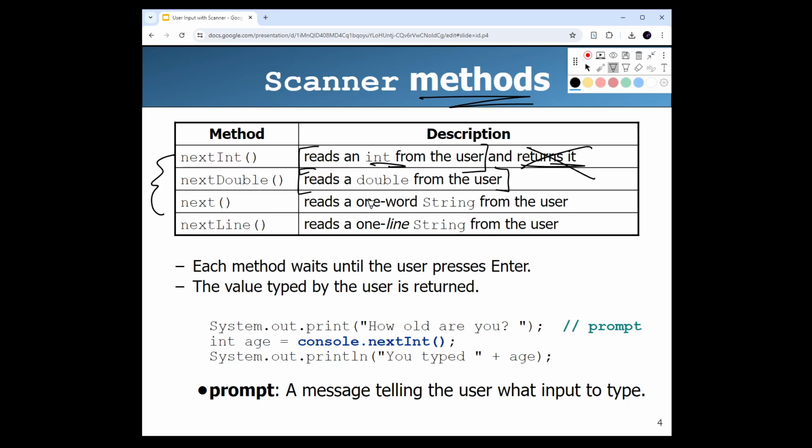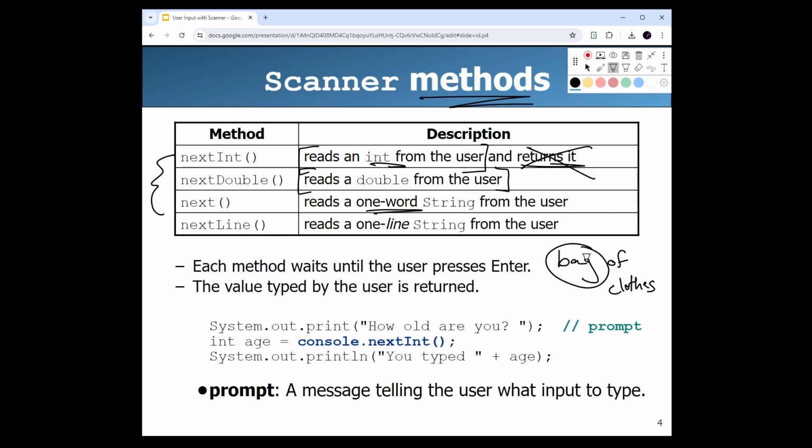We can just focus on the fact that it can just read an int or read a double, and next can read one word. So a word like bag, right? So if you enter bag of clothes into the console, it's going to be able to read bag, just bag, right?